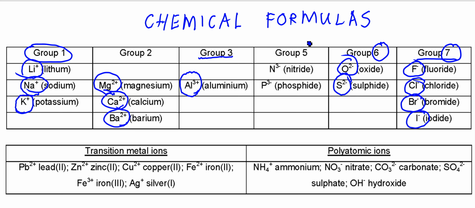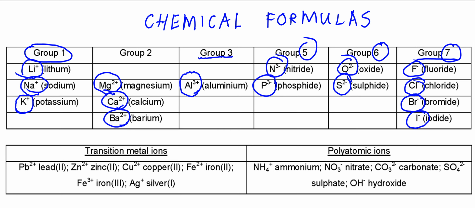Let's move on to group 5. Group 5 elements have 5 valence electrons. They need 3 more electrons to achieve the stable noble octet configuration. So when they receive 3 extra electrons, they gain a 3- charge. So the nitride ion is N3-, the phosphide ion is P3-. These are the ions whose charge can be worked out by knowing the group number.